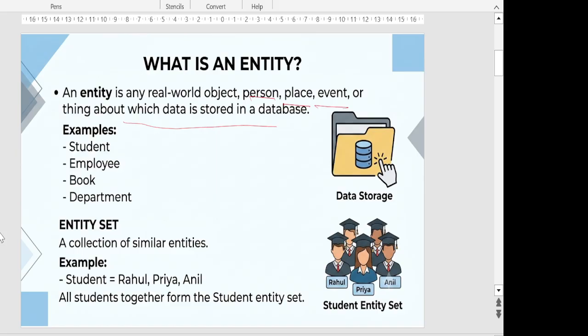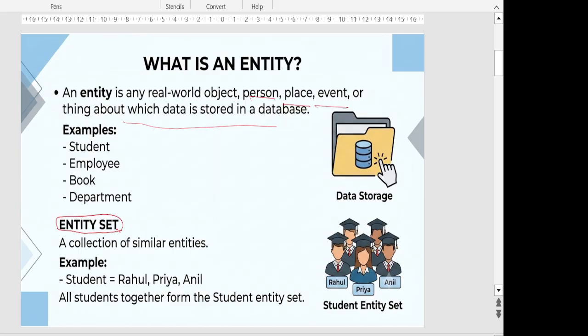Next is the entity set. From high school mathematics, a set is a collection of similar elements, right? Here also it is the same. An entity set means a collection of similar entities, right? For example, student.